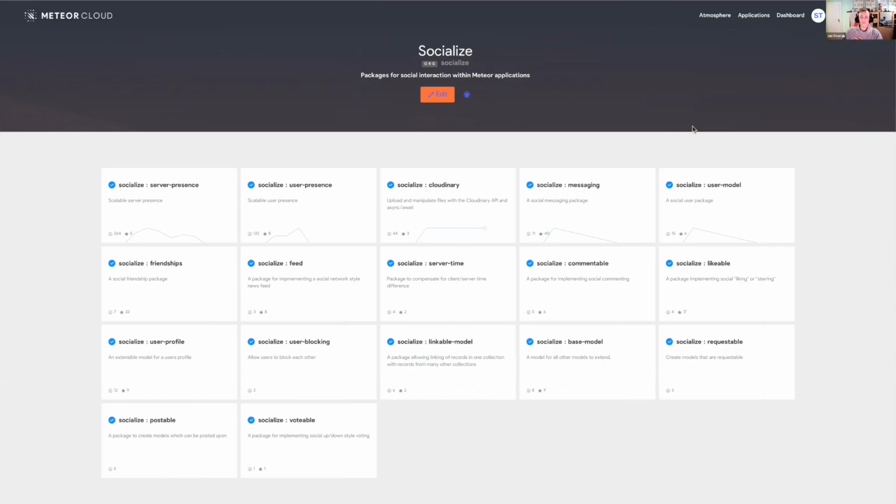You can see here packages like commentable, feed, user profile, user blocking, votable, postable. So you can build user feeds, comments on anything on your website, messaging, and liking buttons, all that stuff, very quickly.